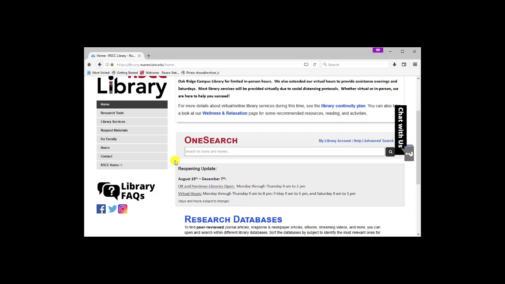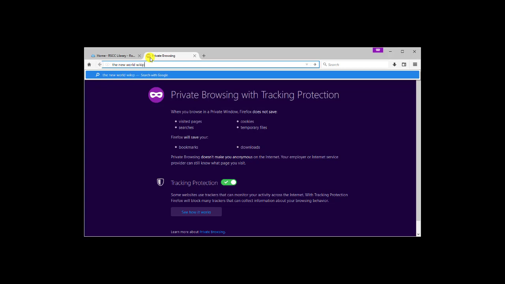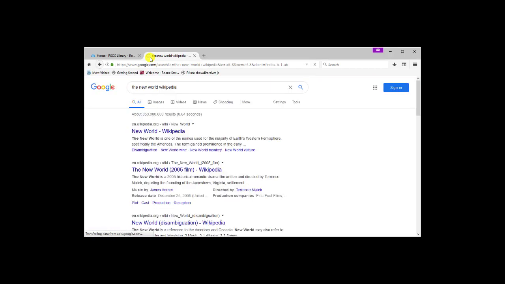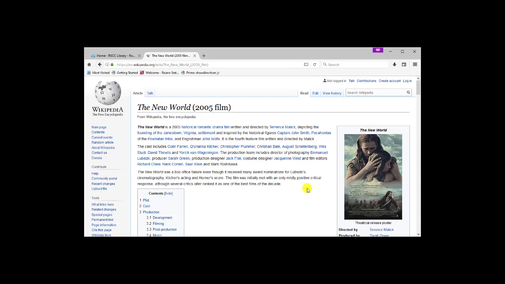So to brainstorm search terms, I actually recommend using Wikipedia. You know that you're not going to use Wikipedia as a source, but it can be a good way to come up with search terms and figure out what your movie is really about. So if there's a Wikipedia entry for your movie, you can skim over it and, like I said, look for those search terms.